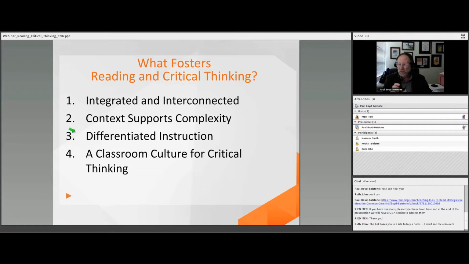Is there a developmental level going on here that we need to address? Or is there a completely undeveloped area that we need to address? I think getting a hold of those three in my mind as I'm teaching helps me understand where I need to help the students. And then the fourth level, or the fourth area that fosters, is having a culture in a classroom for critical thinking. And I'll be discussing that further in just a moment.